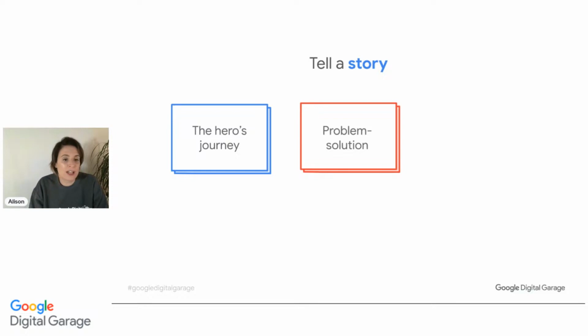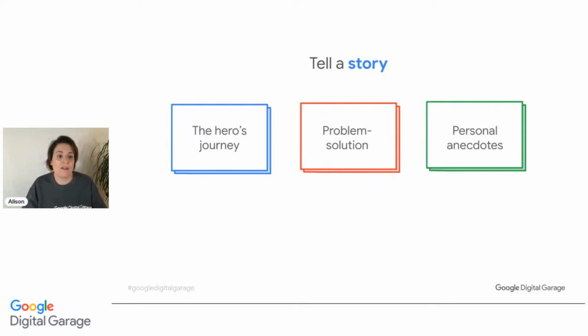Then we've got problem solution stories. In this structure, you begin by presenting a relatable problem or challenge that the audience might face. Then you introduce a solution or idea that addresses the problem effectively. And by highlighting the pain points and then offering a solution, you're creating empathy with the audience's experiences and you're going to build anticipation for the solution that you're going to present to them.